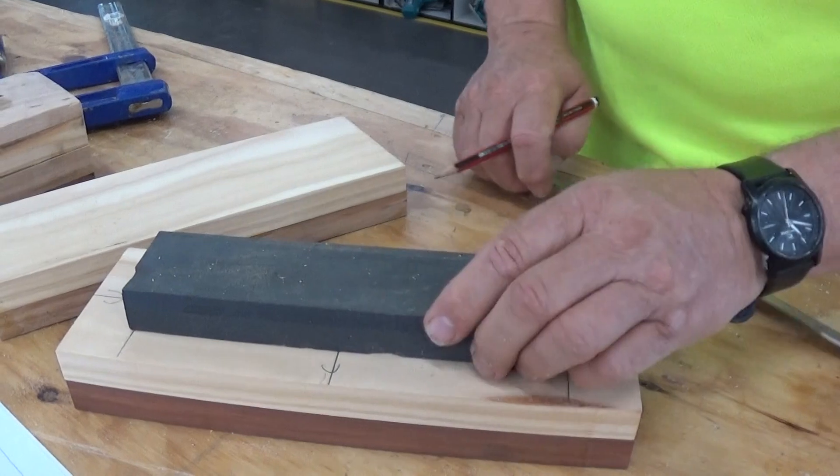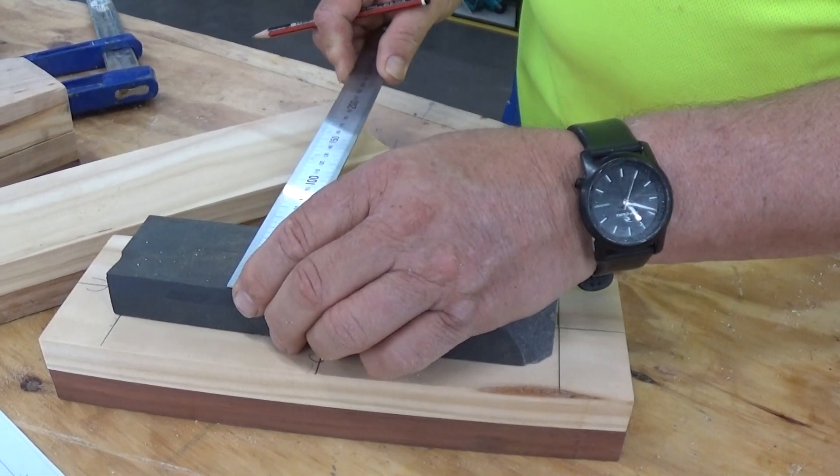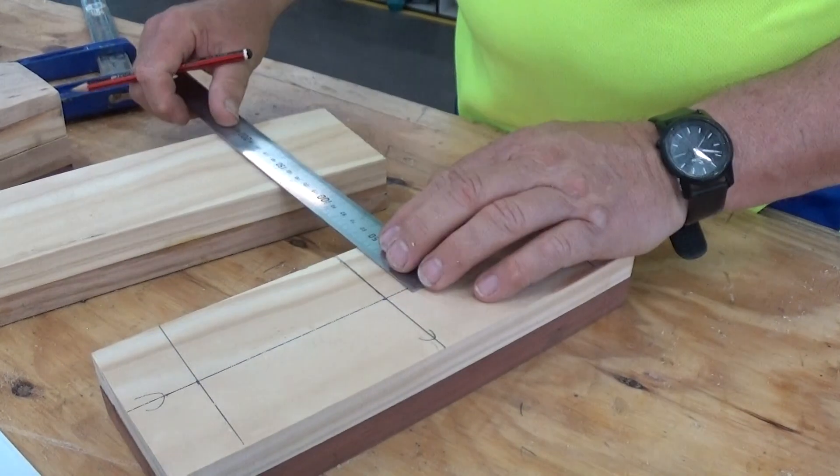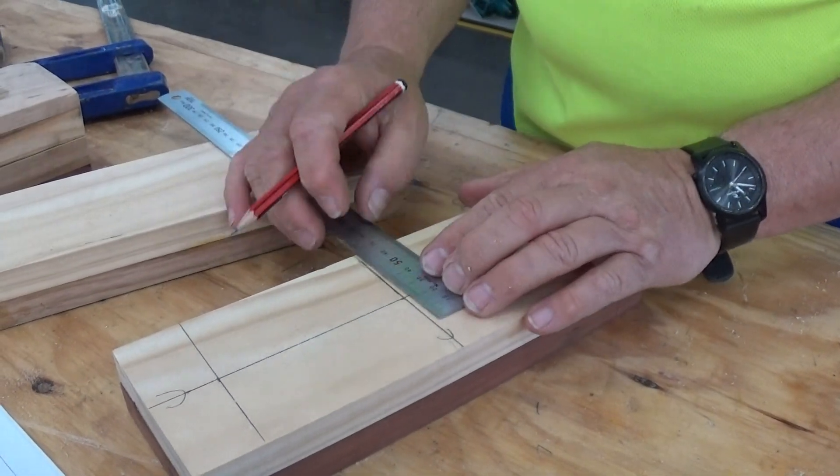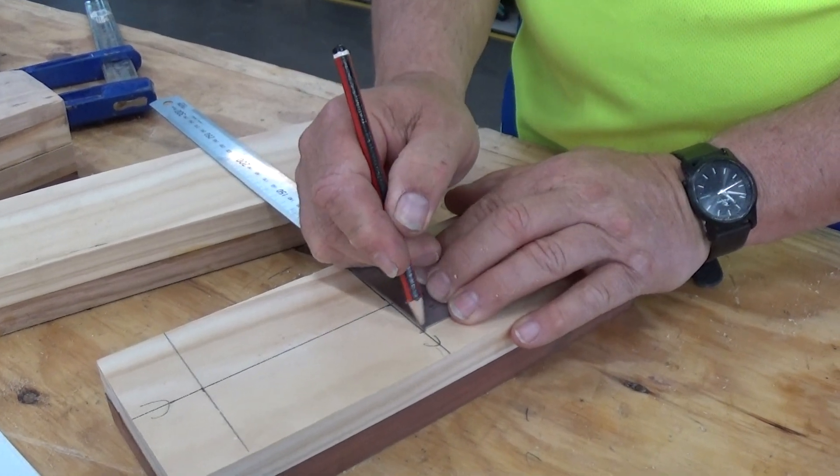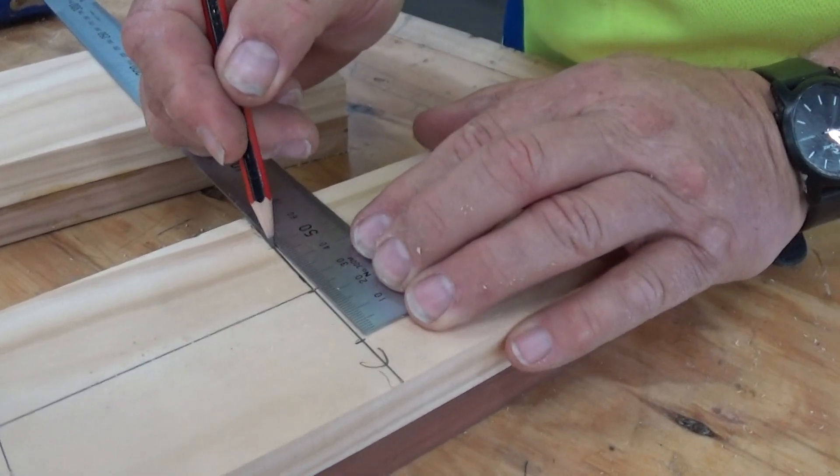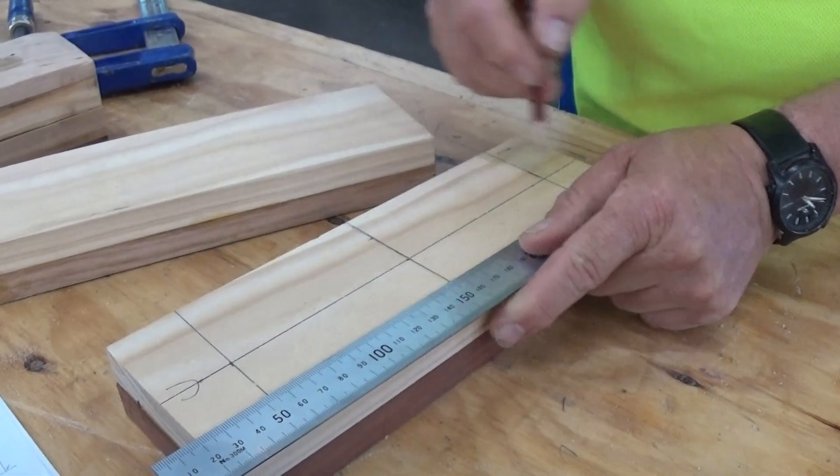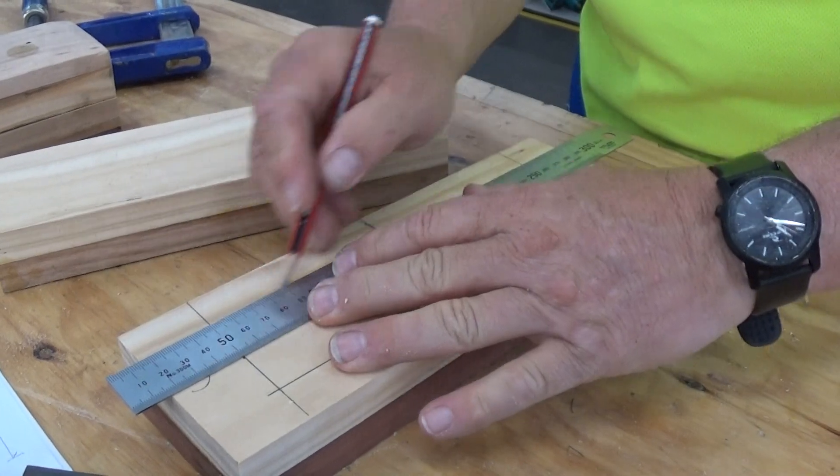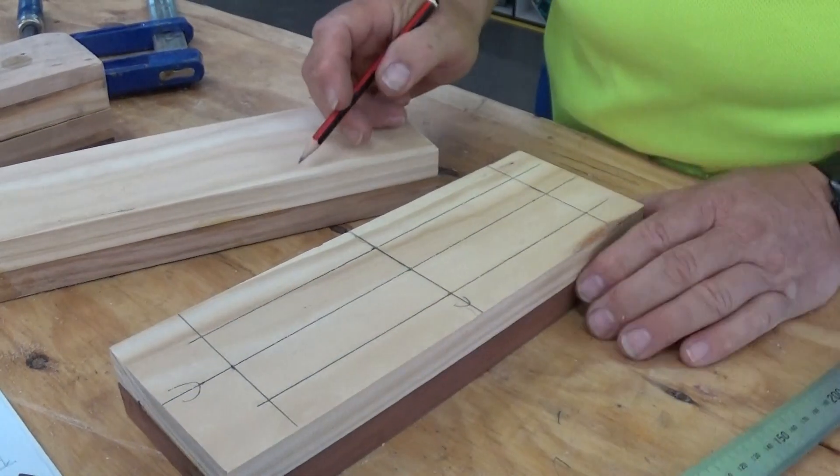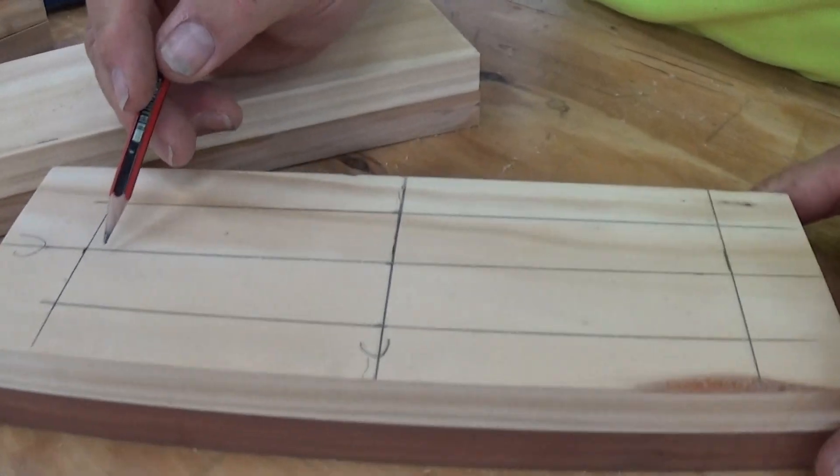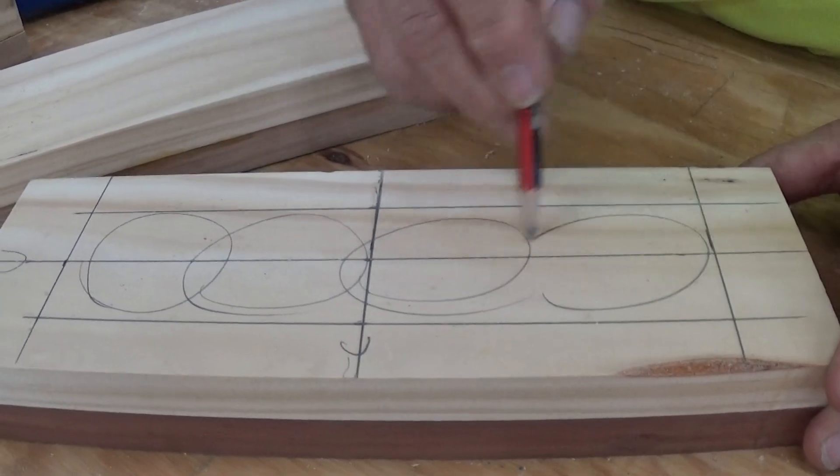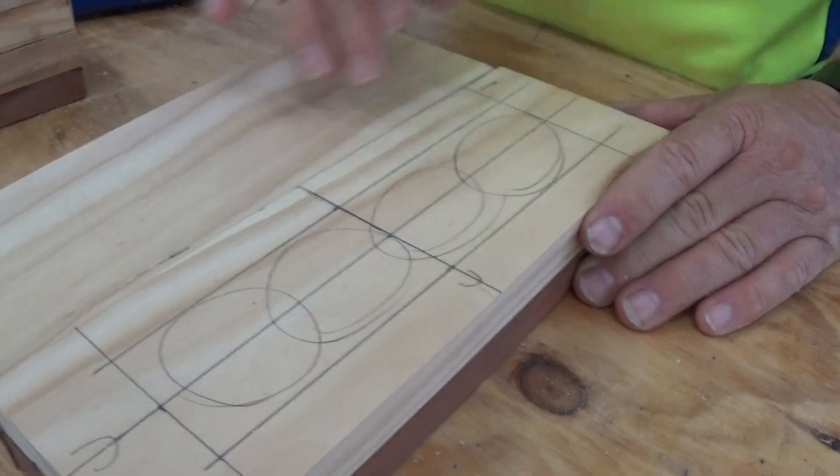Now the width of it, we need to do the width. The width of it is 50. So we're going to measure across 50. What's half of 50? If I put the centre line on 25, there, and then the other half, 50 there. So this part here, later on we're going to drill holes here and chisel it out. But you need to do it on both of them.